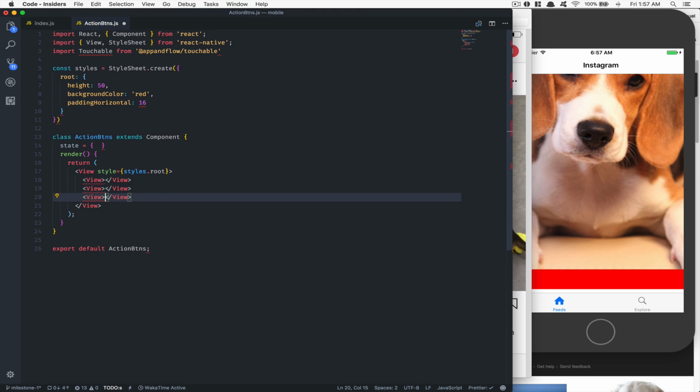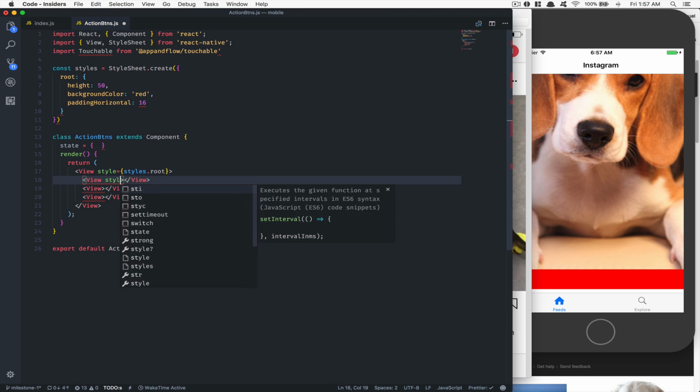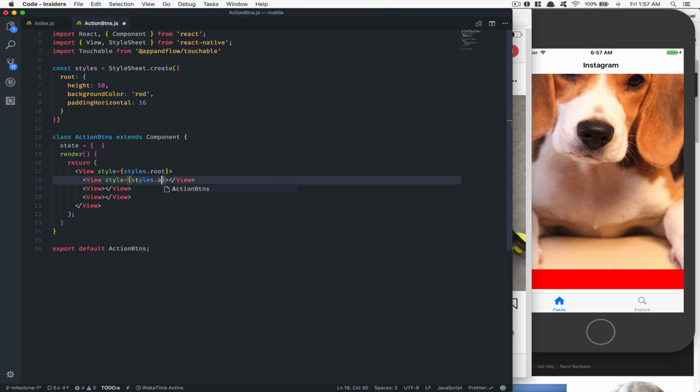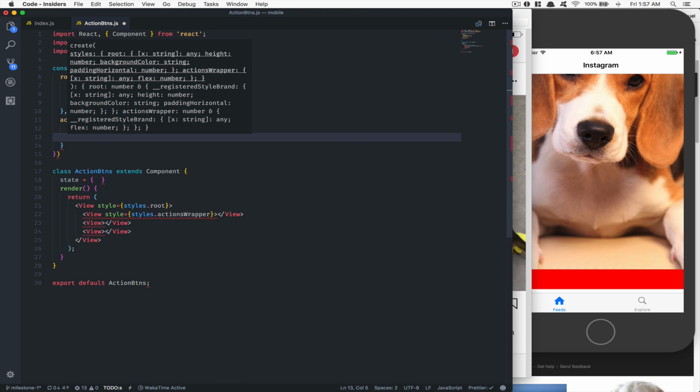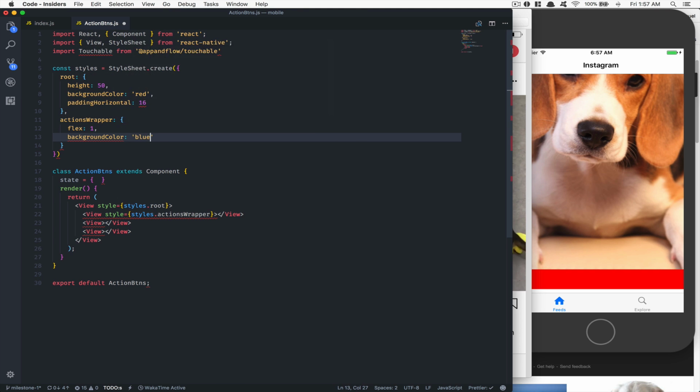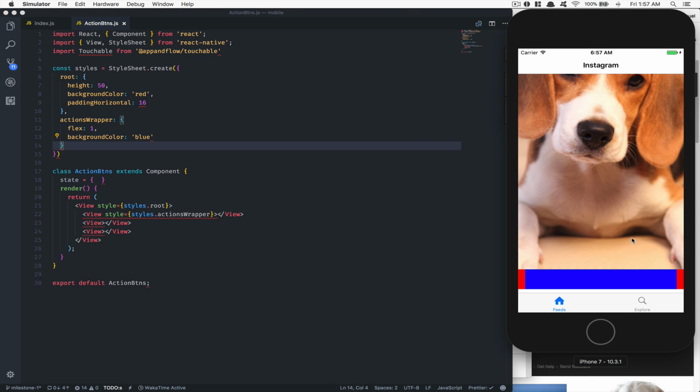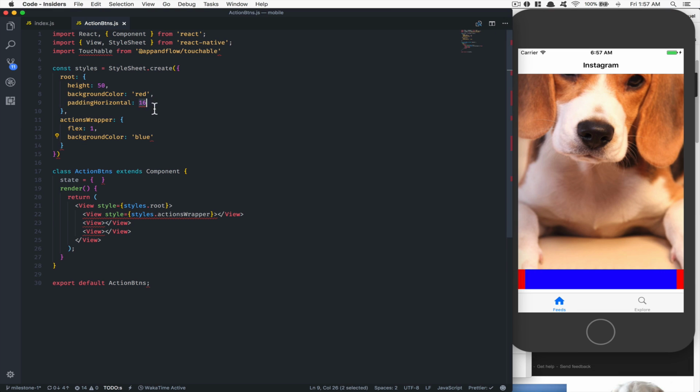So View, like that, and this one is going to have a style of action wrapper. So all the action. I'm going to paste this one, and I'm going to go here, and this one is going to have a flex one, and we're going to put a background color after that of blue to see this one. Right now it's going to take almost all the space, just not the padding of 16 we have put right there.